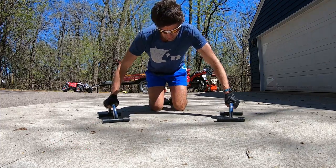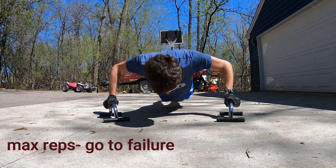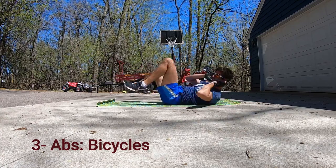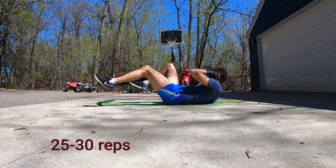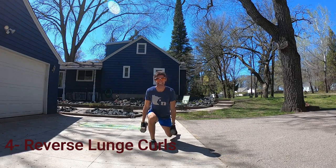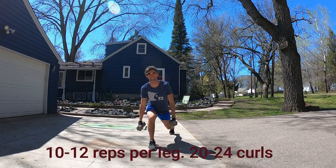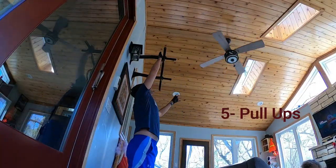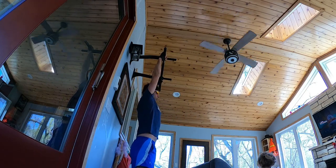Push-ups, standard width here. Pull-ups, standard width. Oh shoot, I gotta pull this back. I'm using a cheater a little bit.